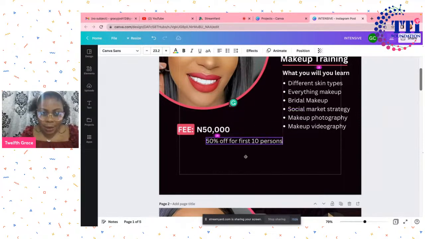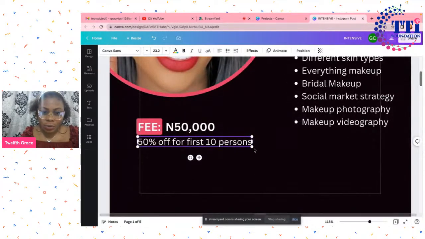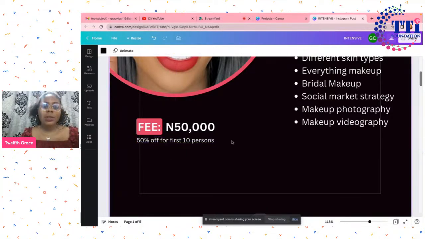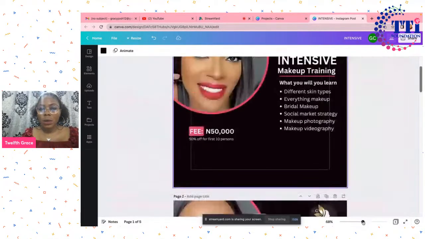I'm going to put it here. Then what I'll do is I'm going to reduce the size so that it can be in the same length with the fee and the 50,000 naira. So this is how it looks. Let me see if it's appropriate. Okay. So this is how it looks. Can always zoom in and zoom out so that you know what you're working with.